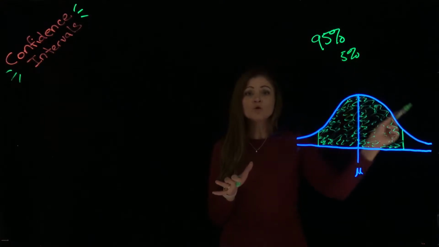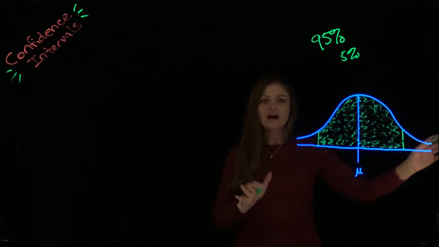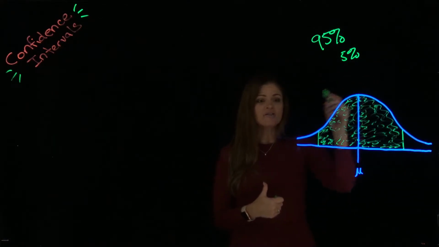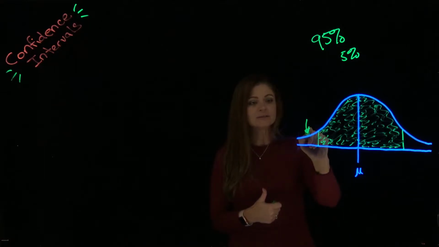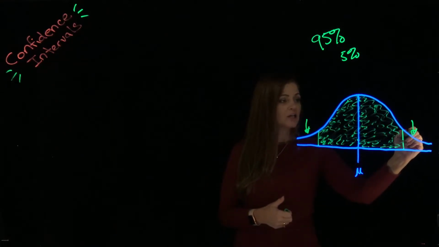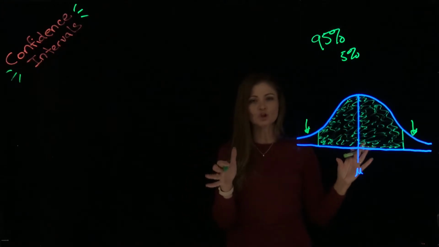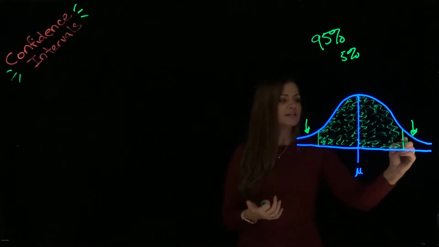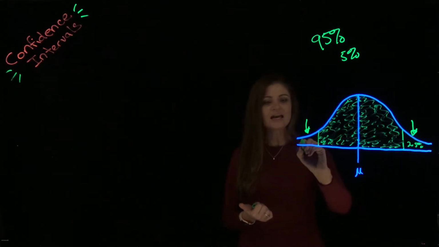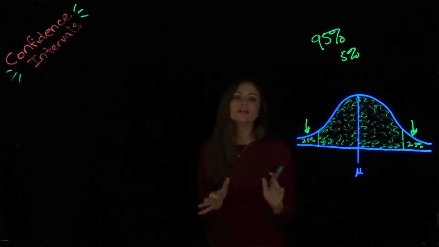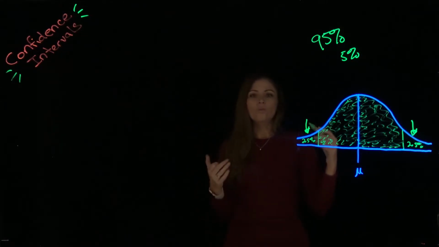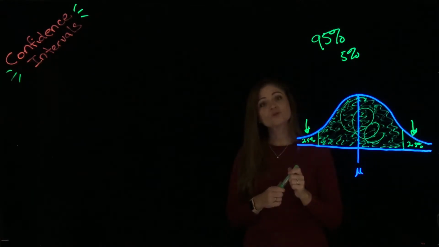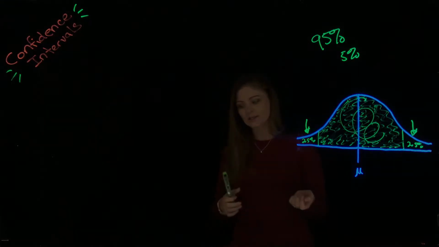Now, keeping in mind, with a normal population, it goes on forever and ever. Those ends will never meet. So 5% of that is going to be in our tails on each side. So if we divide that in half, or if it's a two-sided tail, that's going to be 2.5% on this side and 2.5% on this side. So what is our chance of whatever data we select falling within our 95% here? That's basically what a 95% confidence interval is.